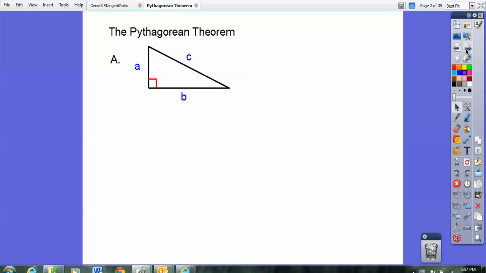We've got this right triangle right here, with sides A, B, and C. You guys probably heard of this formula before: A squared plus B squared equals C squared. Just make sure that C is always opposite the right angle. That's the hypotenuse, so A squared plus B squared equals C squared.